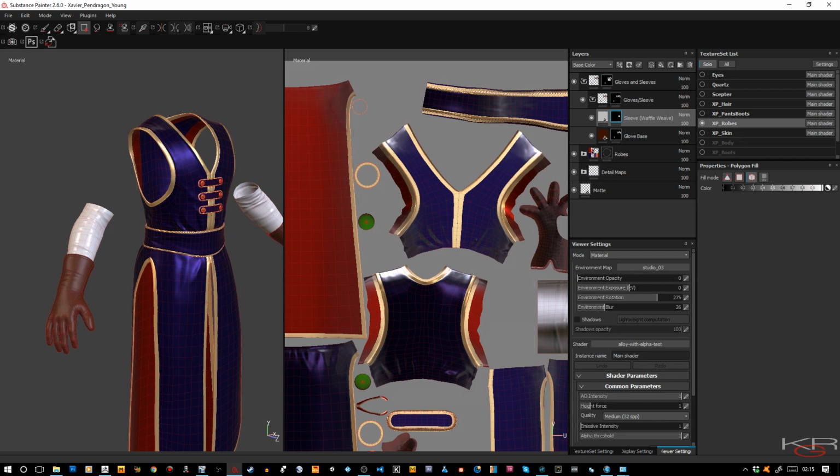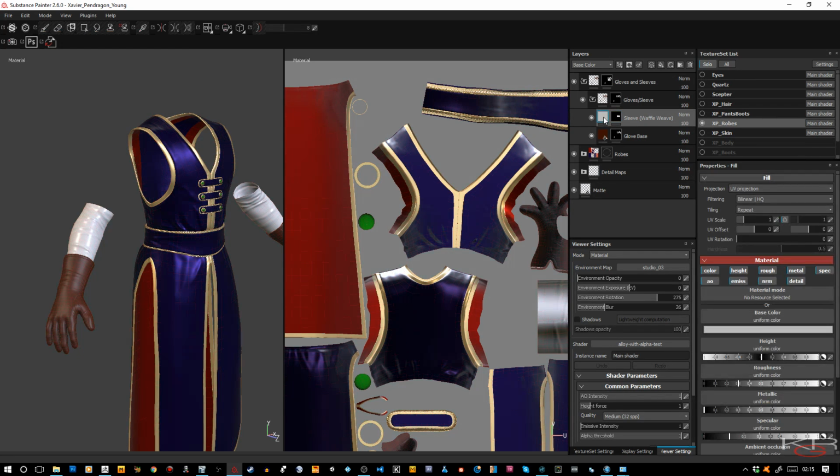I want to try to do the two sleeves there. Oh, there we go. Okay, so we're going back with my fill layer, and I'm going to pick Havoc Rough.